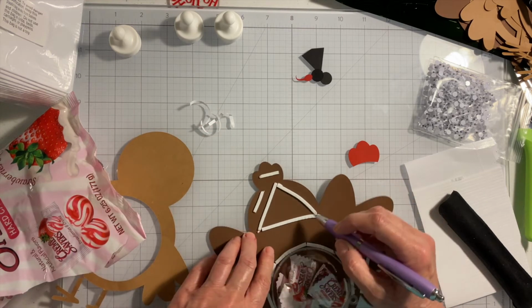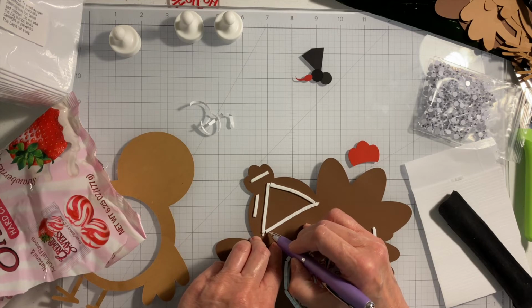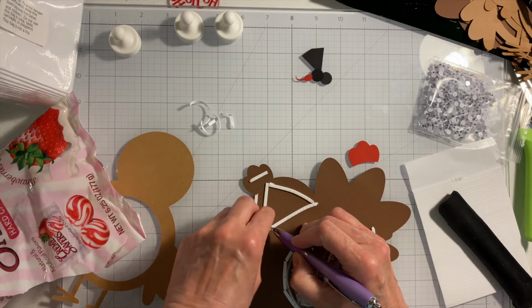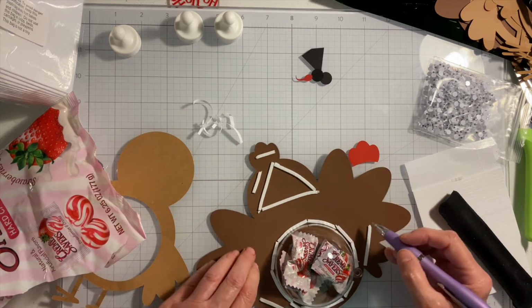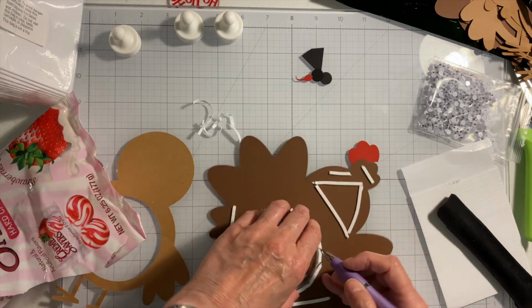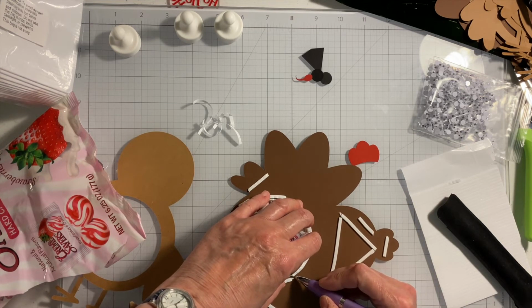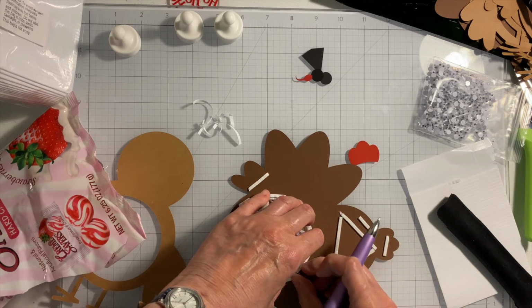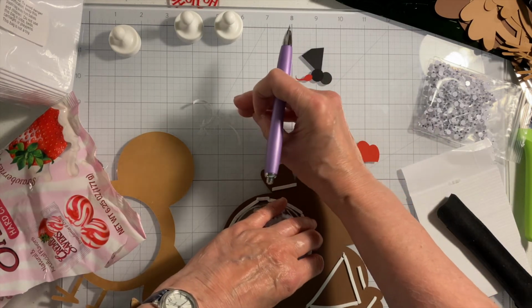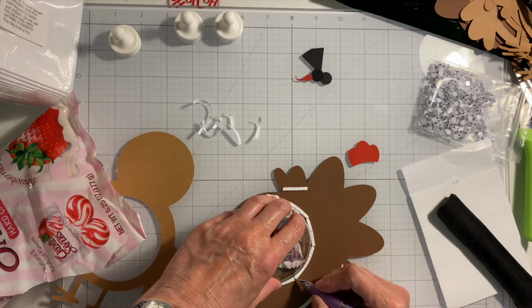I really like these thin foam strips. I like them better than the quarter inch ones. I feel like you can do so much more with these and really get around tight corners. I feel like these will be a good seller at the craft show.